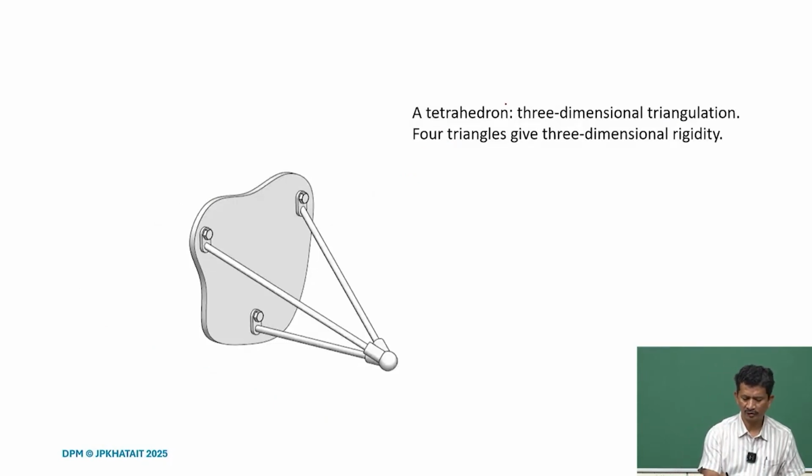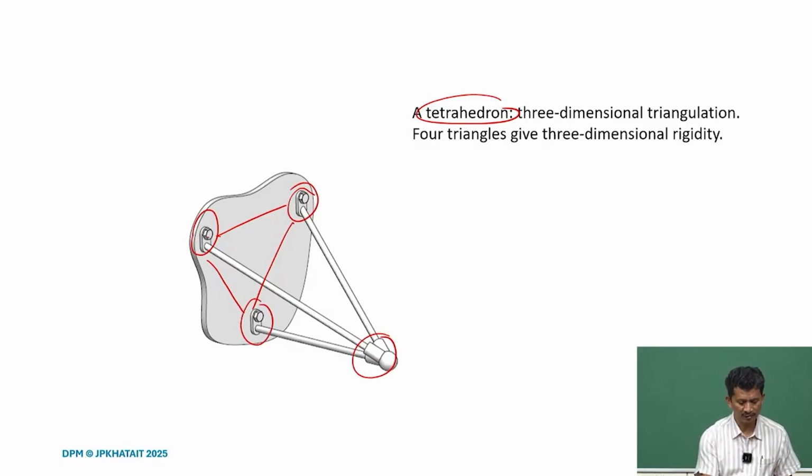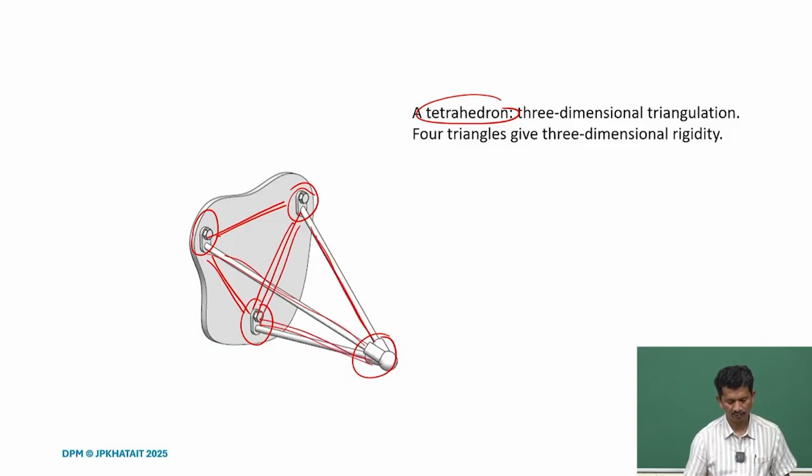In 3D, it is a tetrahedron structure, so you can simply connect and you can see it's now a tetrahedron. This is a very stiff structure, and again here you do not have to worry about the individual joints, but they have to be simply placed as long as they are part of the triangle. So, any way you check, they are triangles. If the triangulation is done, it will provide very high rigidity and very high stiffness. So, in the case of three-dimensional structures, we go for tetrahedron structures.